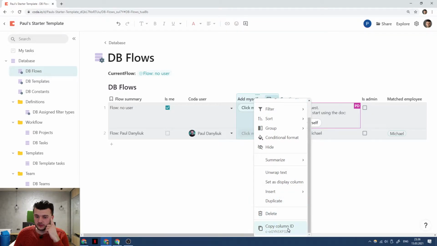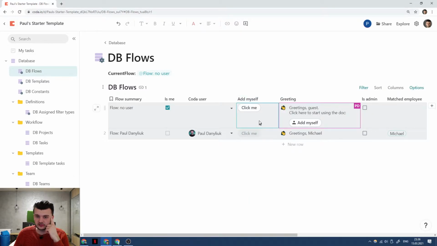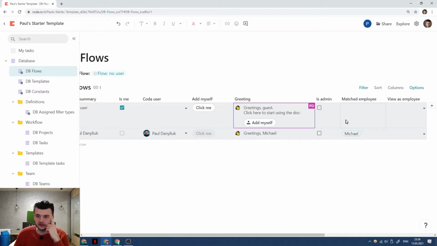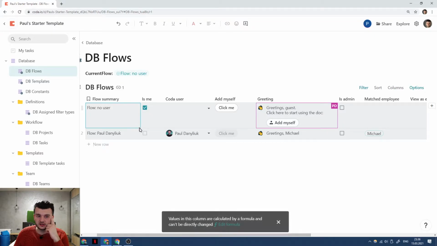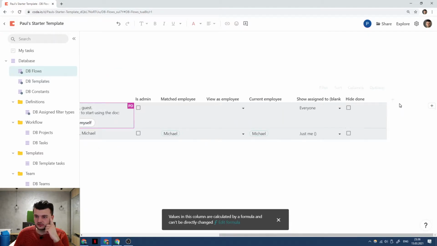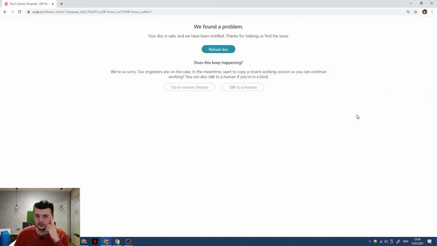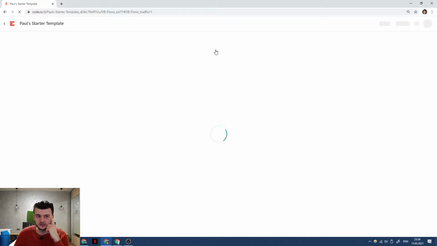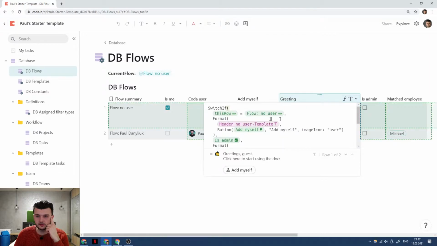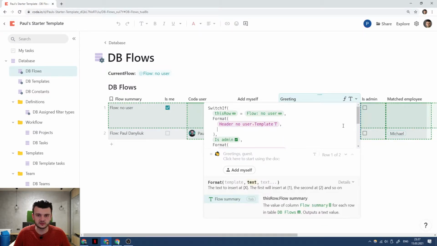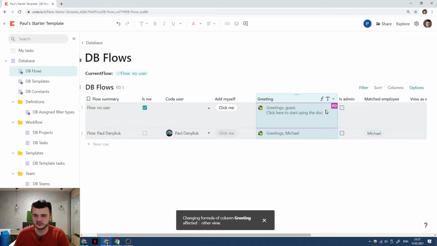I am wondering whether I can open this column in a big editor mode, because if we can do that, okay, something's breaking already. If we can do that, let's remove this just to be on the safer side.